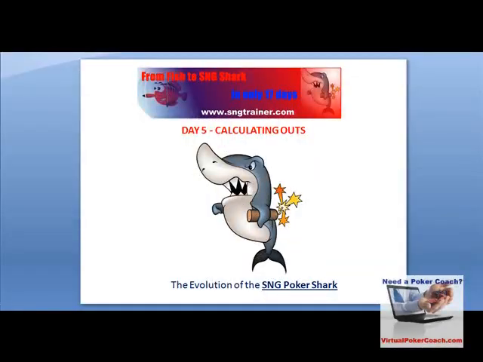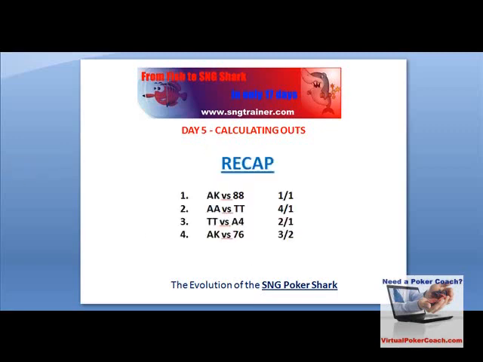Welcome back to day 5 of the Sit and Go Trainer, and today we're going to be talking about calculating your outs, which is another very important topic. And before we do that, let's do a little recap of what we talked about yesterday, which was hand matchups. These are the 4 matchups that I wanted you to commit to memory. So I'm hoping that you will look them over and you can pull these ones off.